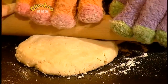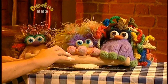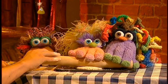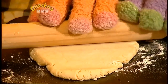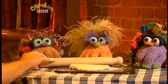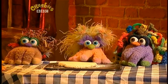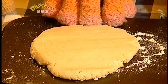Give it a bit of a... Get it going, that's it. There you are. Are you all right, Stick? Have you let go? You've let go there. Just a little bit. Okay, that's fine. There you are. Okay, well, I reckon that is probably just about perfect. Yay! Oh, yes! What have you made? A flat thing.